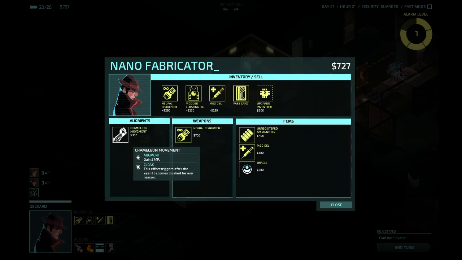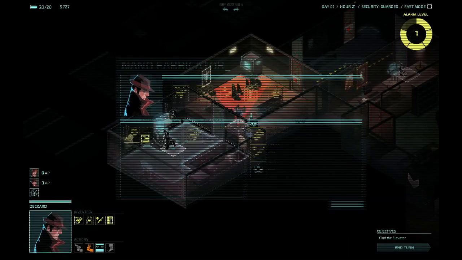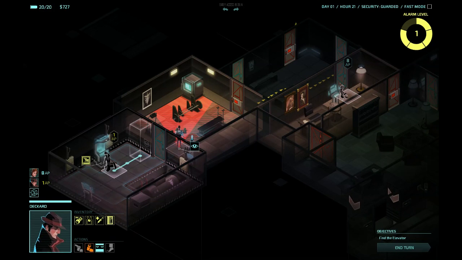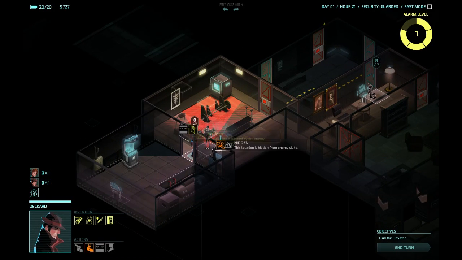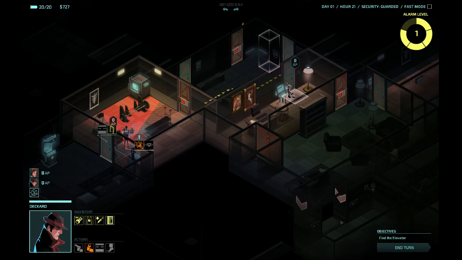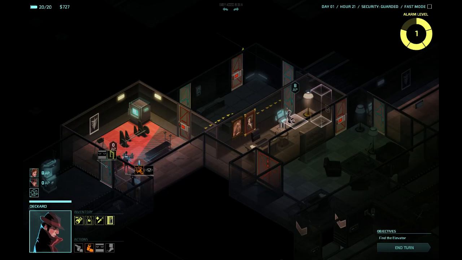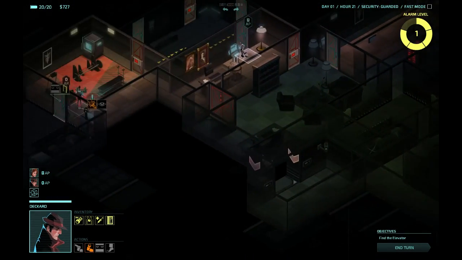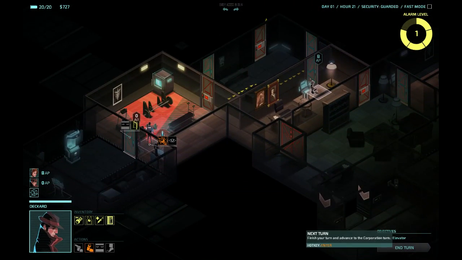Chameleon movement. This effect triggers after the agent becomes cloaked. Oh, MP must be movement points. I didn't know what that was last episode, if you guys didn't know. Yeah, so we know what that is now. Let's just run through here. Just sit behind this guy. We should be fine for a little while. Just hang out there, Internationale. You'll be fine. Let's move on.